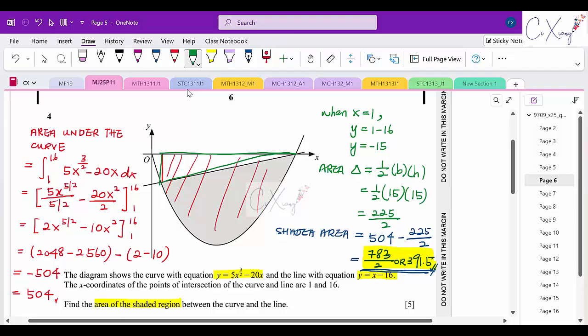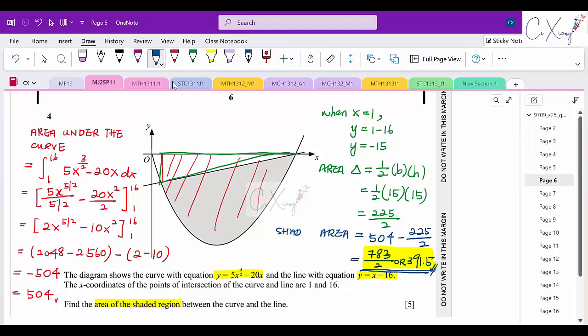According to integration rules and also the formula, if you apply integration, you also get a negative value for your area. So please change it to positive as well. If you don't apply integration, but you apply the formula for the triangle like what I show you here, then just make sure that you change the value of y, which is the height, to a positive value as well. If not, you'll get a negative value for your area. Okay? After that, only I try to find the shaded area part here.